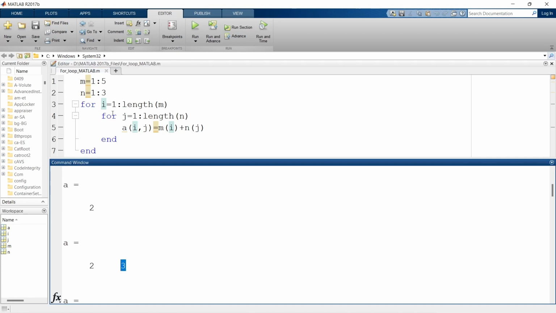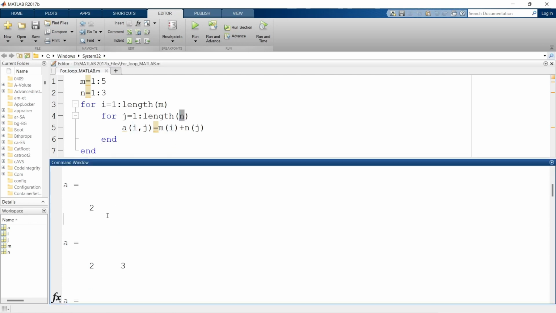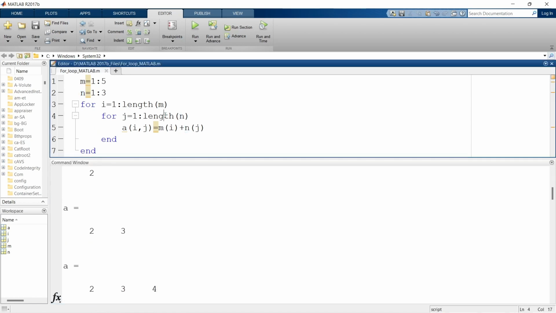Again it will jump to line number 4. How many times will it jump to line number 4? It will jump to line number 4 equal to the length of n. The length of n is 3, so it will jump for j 3 times, and this is the third time.